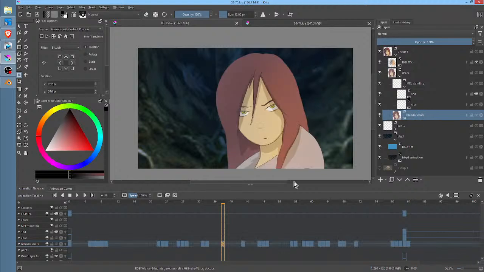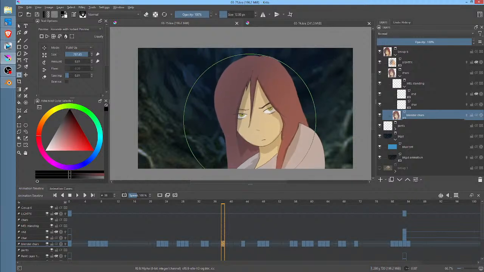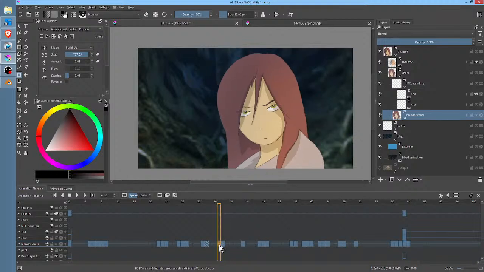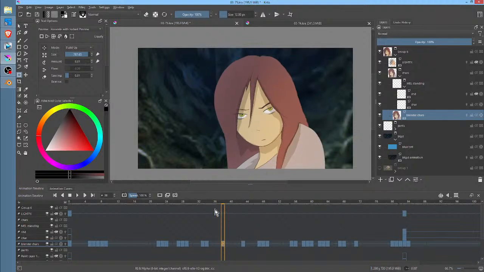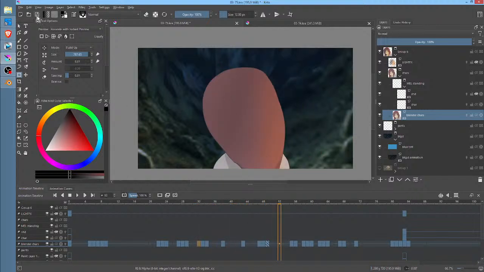Yes, all we're dealing with is the character. So again, in Blender, this would consist of like 5 different layers. In Krita, because it's rendered, it's just one layer. That's the main reason why it's all a little simpler in Krita. So I want to just make this a little more extreme, and probably a little bit of that. Okay, let's see. Yes, that's definitely better. Now, do we need a tween is the question. Not really. I'm going to save that.